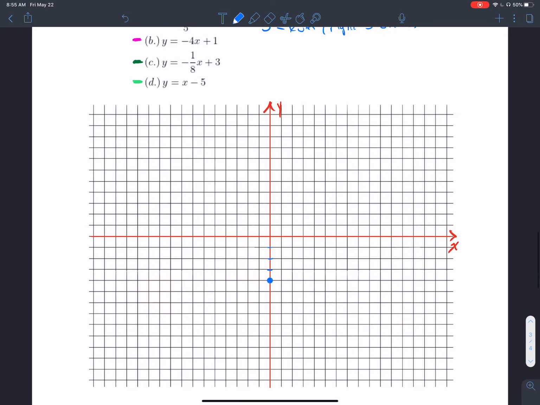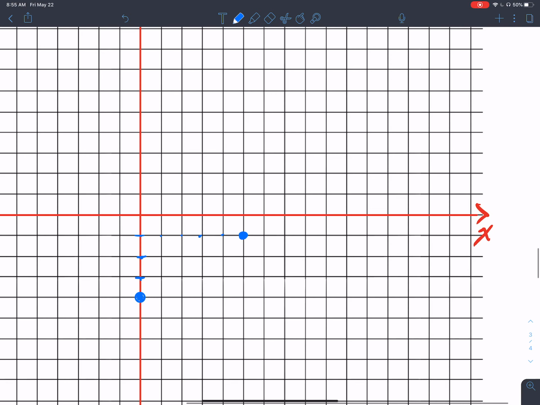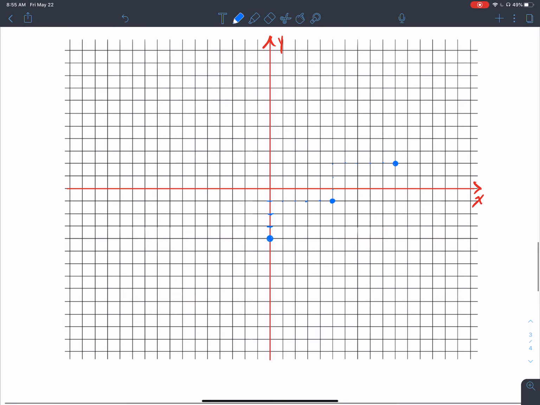So let's do that from our point of -4. So we're going to go up 3 units, 1, 2, 3, and then over 5. 1, 2, 3, 4, 5. There's our second point. We can do another one just to make sure. We go up 3 units, 1, 2, 3, and then over 5. 1, 2, 3, 4, 5. Okay? And it's just that simple. I don't mean to reduce this into something that seems super duper easy, but that's really all there is to it.